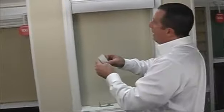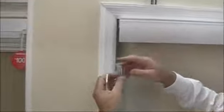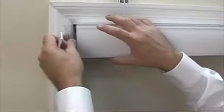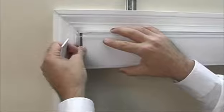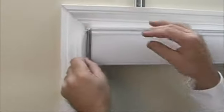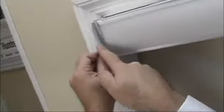Now as far as the side returns go, okay, we've provided you with the end cap. This goes on the edge of the valance like so, and the return. Okay, the return might be a little bit longer than you need, and to determine that, place the end cap on first, then hold the valance return up to the side of the window frame. Now if the valance return is longer than the projection of the valance, you might have to trim some of the valance return with a scissor.